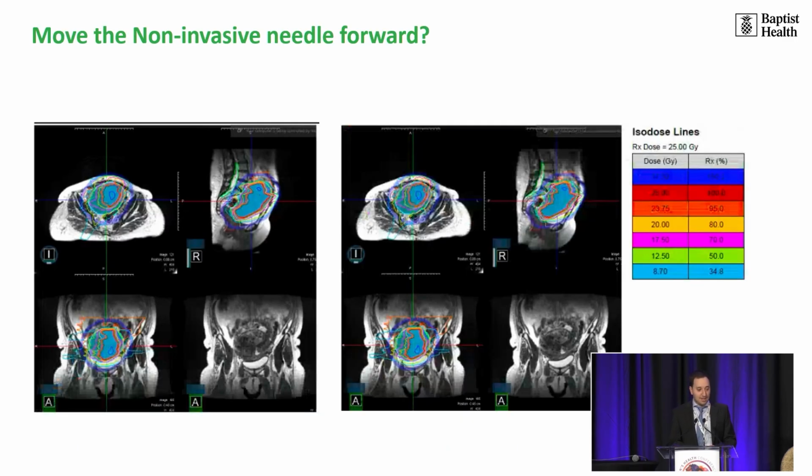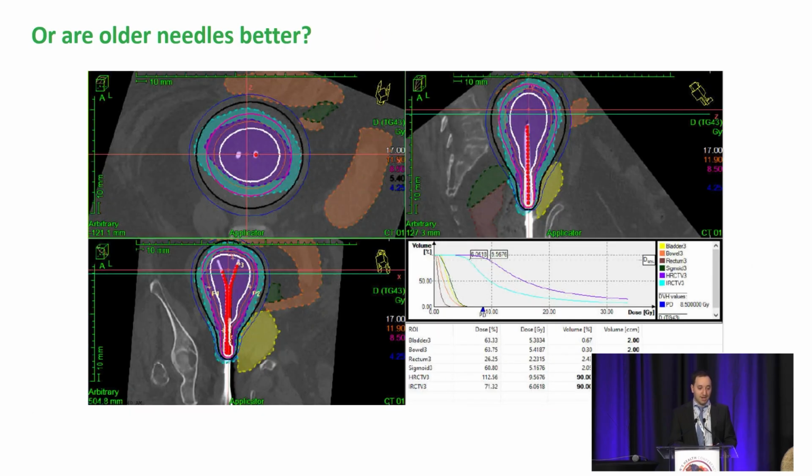And then very last thing, when we're treating a uterine cancer that no one can have surgery for because of medical issues, we've even done this where we're watching the whole time the uterus. And so, can we move this non-invasive needle forward? But I think simple is often best. This is a case where she couldn't have a surgery, but she could undergo anesthesia. You stick in this applicator and she did great.